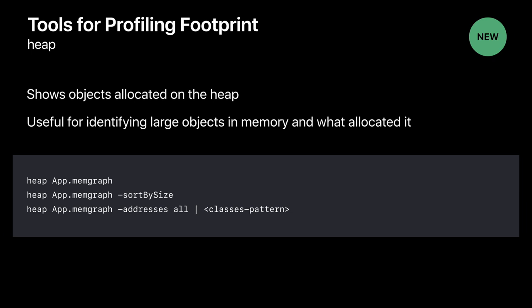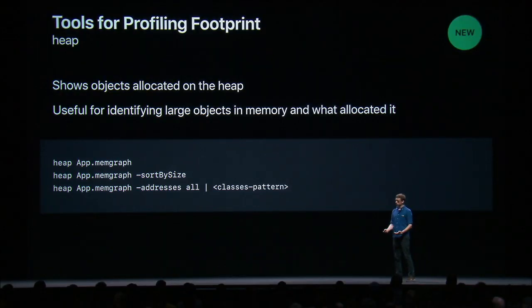One question I often ask myself is, where's all my memory going? I've looked in VMMap, and I see the heap is really large, but what do I do about it next? Well, the heap tool provides all sorts of information about object allocations in the process heap. It helps you track down really large allocations or just lots of the same kind of object.